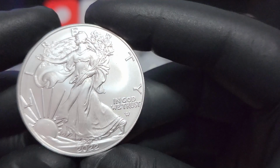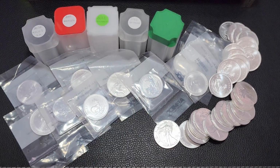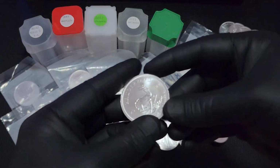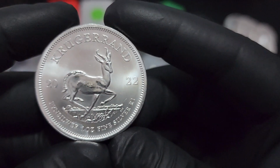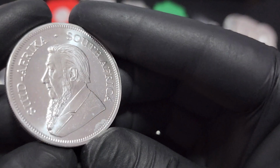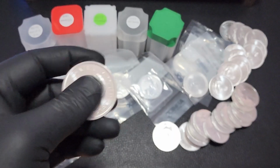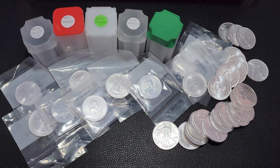Okay, so stacking 12 to 14 ounces of silver per month isn't exactly cheap, especially with premiums being higher and the cost of everything being what it is due to inflation. So the quantity that I am pursuing is based around my own expendable budget. All right, so please do not overstack or put yourself in a position where you buy too much silver and then you have to sell some of it too early, and then realize that loss in premium that you paid, because typically when you're selling in a short time span from when you bought, you're paying a higher premium than you're going to get in return. So you will see a slight loss there.